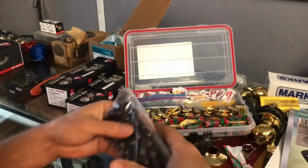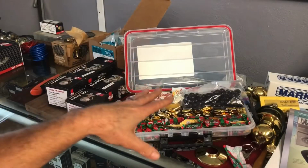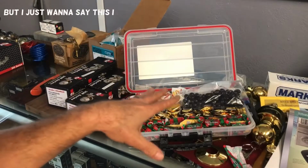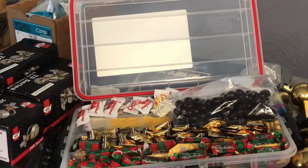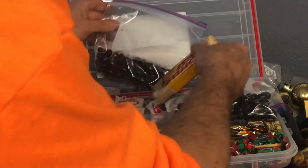Chocolate balls. I don't know what kind of chocolate balls those are. But I just want to say that this is a very excellent use of a Plano container. Excellent. A full-size bar of something.